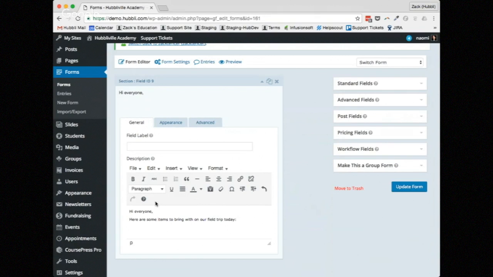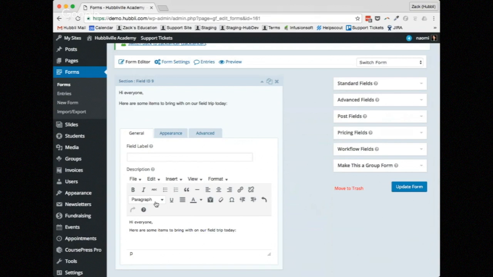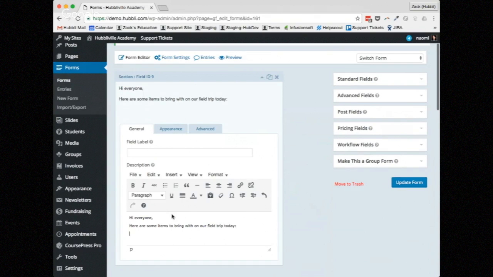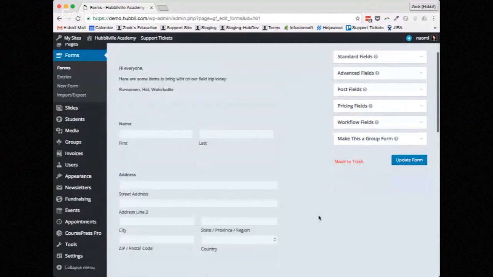description. So now this won't get sent out as a notification by email, but it will exist as just some general information on this form when they click on it. So if there's anything to keep in mind, or if there's any instructions on how to fill out the form, you can always add that in a description field. So there's our information. It's going to appear right at the top.